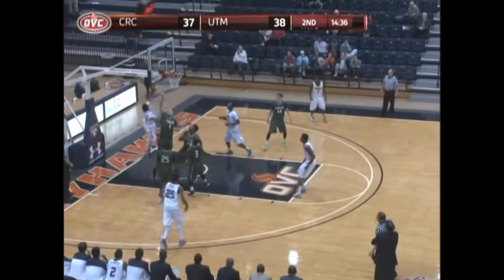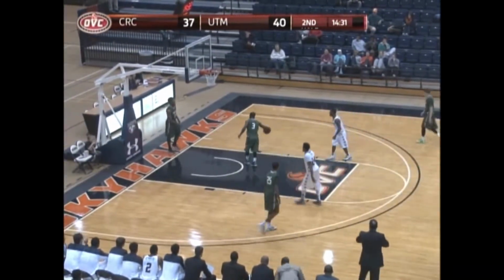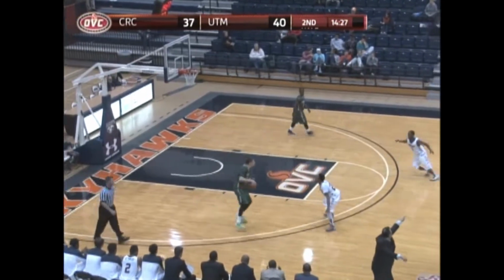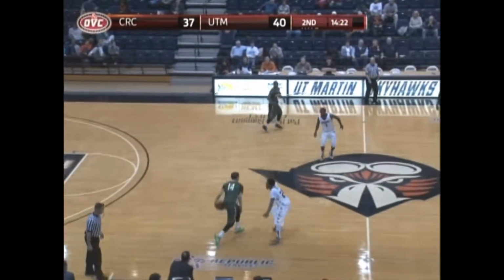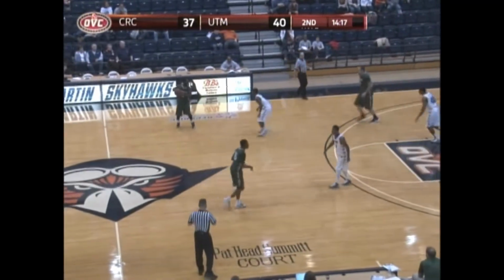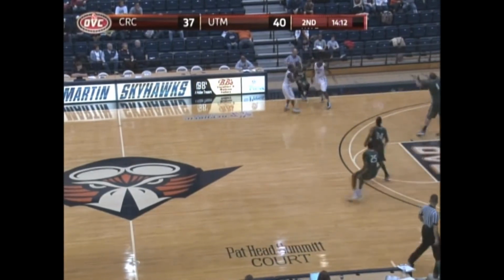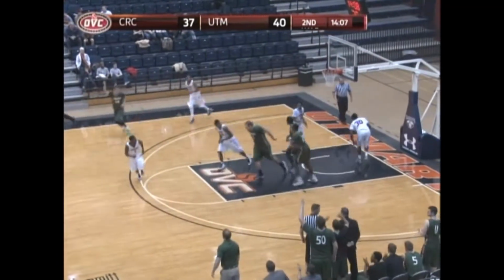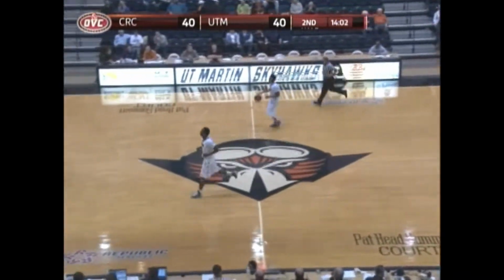DeVille Smith, the senior, for the Skyhawks with a left hand, scores. Yeah, challenged the big guy from the left side, took it right straight at him, finishes with the basket. 40-37, UT Martin with the lead in backcourt. 2-2-1, full court pressure. To Cooper. Now Marshall. Marshall has it on the outside. Got to get back to Walker. Walker sees a double team, picks up his dribble, throws it to Guess. Guess tips it out. Cooper for 3. Whoa, we're tied. 40 apiece on a nice tip out there from Skylar Guess to the three-point shooter Cooper.